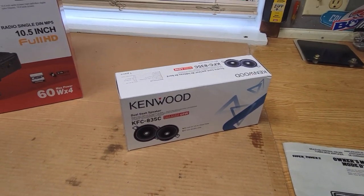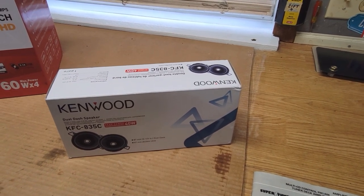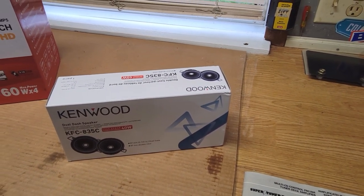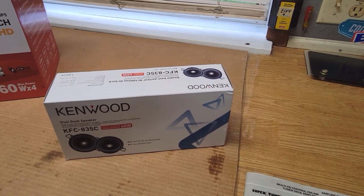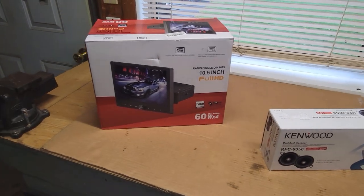I also bought some Kenwood 3.5 speakers that are going to go in the front grills. The front grills of this car haven't had speakers installed in them in over 20 years. So it's going to be a welcome install. I can't wait to get this thing done.